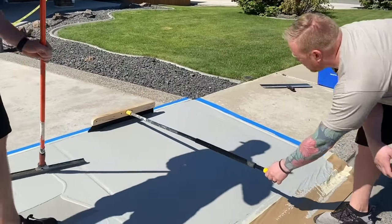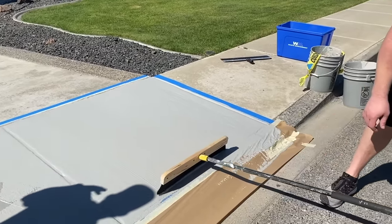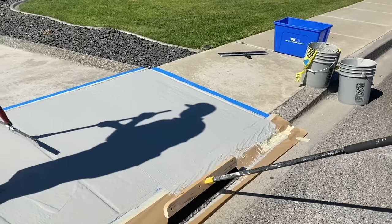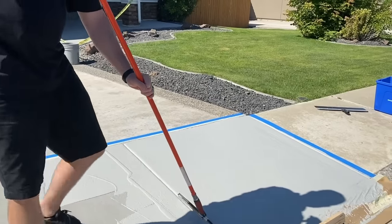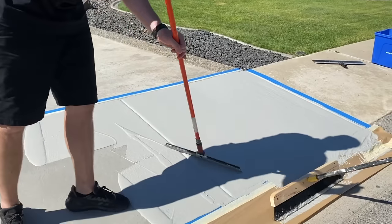So typically when you're brooming concrete, you're spraying water on the broom, on the pad. We don't do that on the overlay. So we're just brooming it. We're not spraying any water. And you just run it down as straight as you can get it. And then if maybe you had a crooked one, you can go back and hit that one more time if needed.